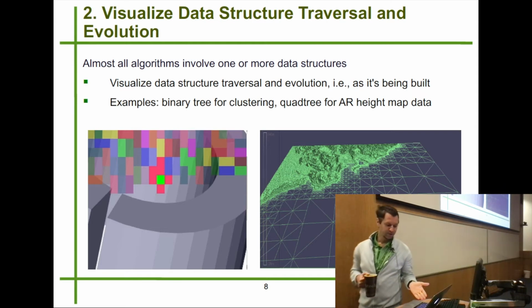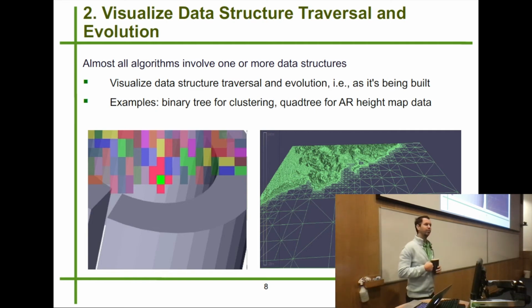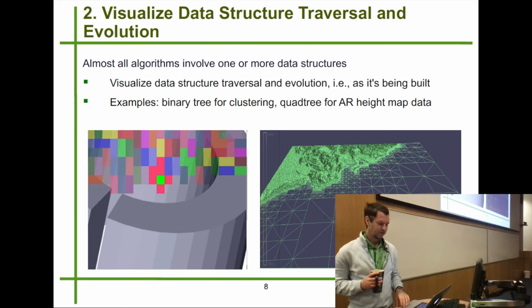Anyways, that's an example. The quad tree is a very common data structure. You haven't looked at it yet, but you might see it next year, for example. It's very common in computer graphics. It's very common in image processing. It's very common in data visualization, for example. And we can look at the quad tree to see if it's behaving the way we expect it to behave. In this case, it is, right? We have a large empty space here, so we don't store too much data here. And then as we get closer and closer to the coast, we store more and more data, right? So it looks like the way it's supposed to look.